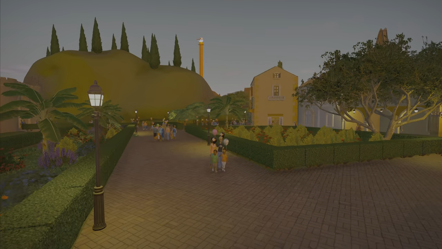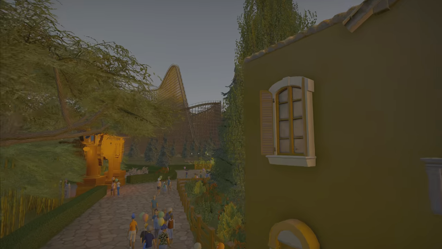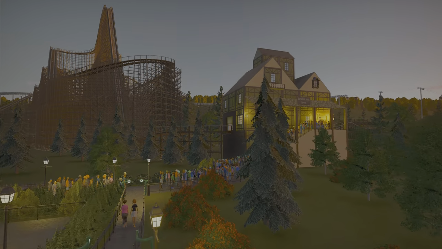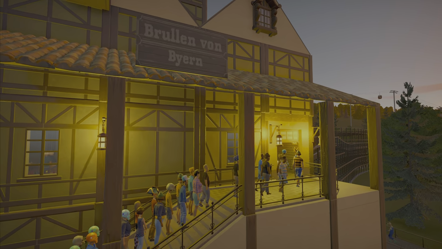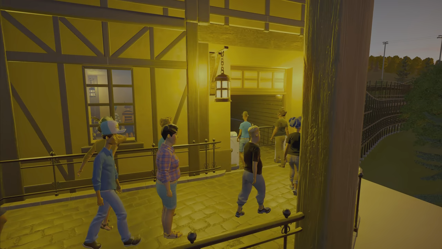Right, let's come back to this wooden coaster. Is this a wooden GCI? Oh, go through the trees. No one saw a thing. Looks like a GCI. So we have the Brulin van Bryan. Brulin van Bayern? I've said that wrong. I know I have. I'm sorry.